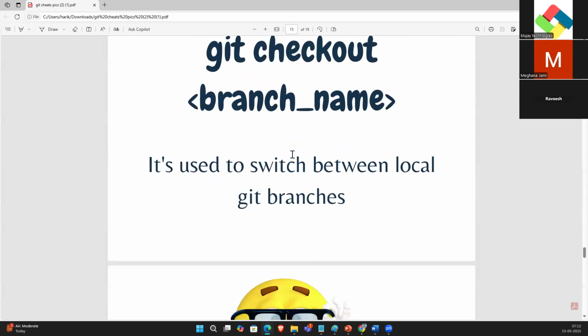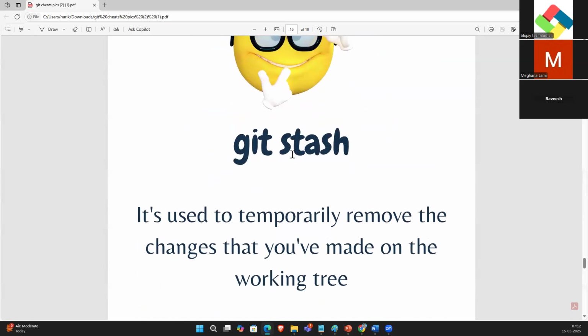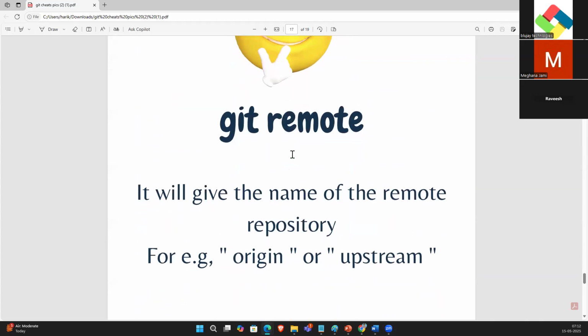Git checkout branch name is used to switch between local git branches. Git stash is used to temporarily remove the changes that you made on the working tree.